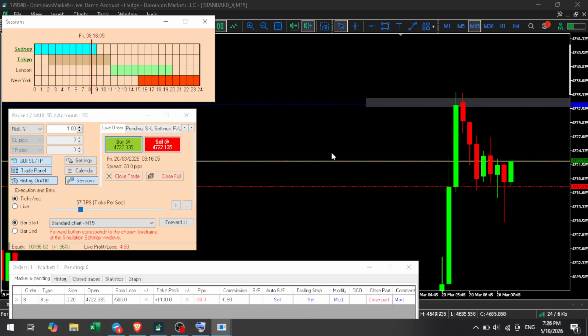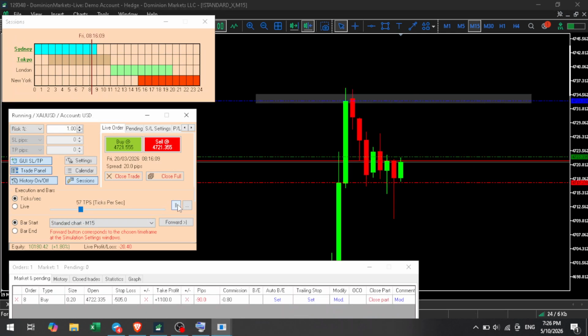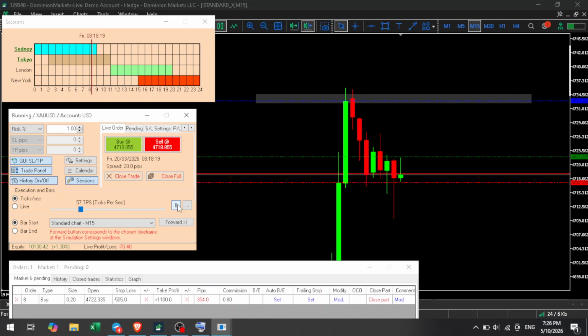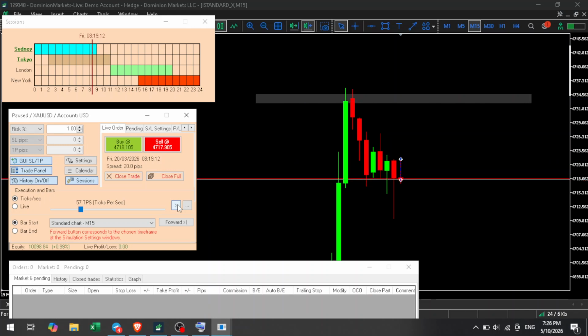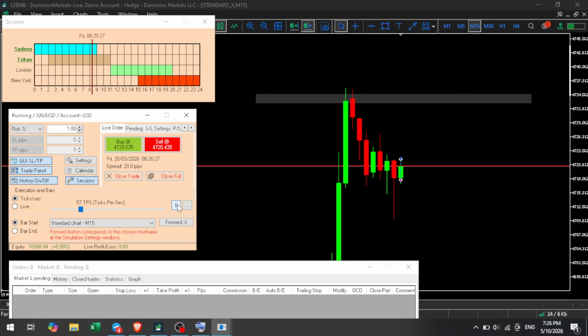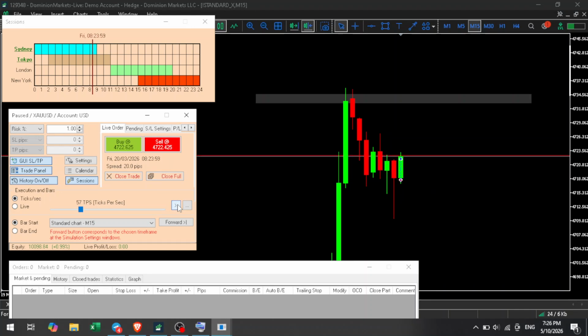Let's see how that goes. At 1 to 1 we are securing something. Early entry, man, early entry. Should have waited a little longer. 15-minute is a lot risky when we are simulating, but it is what it is.